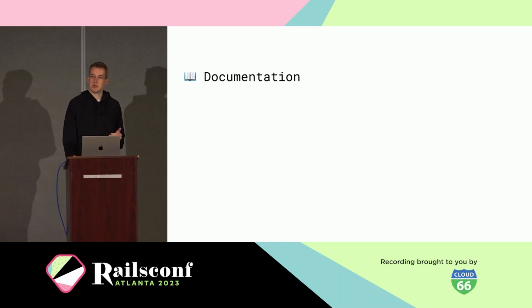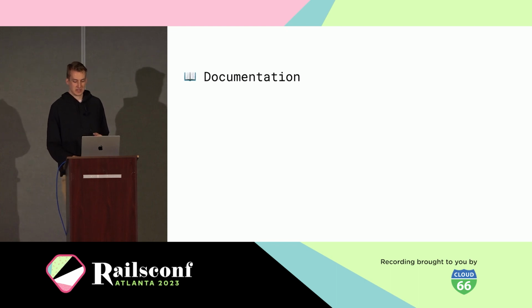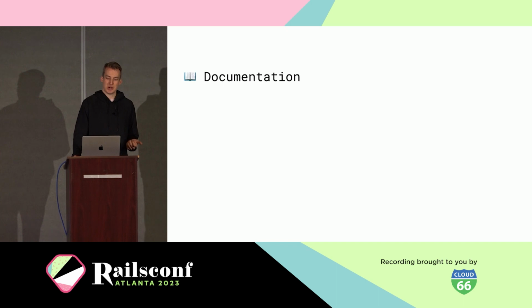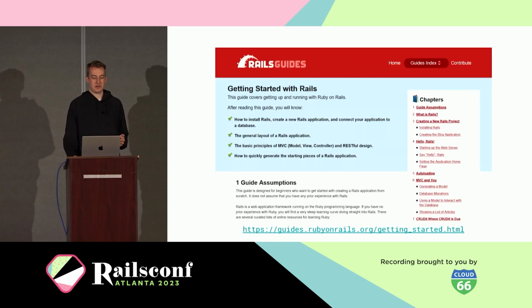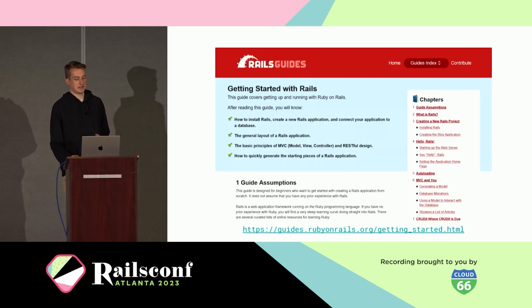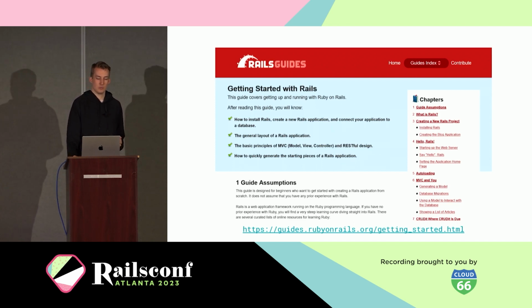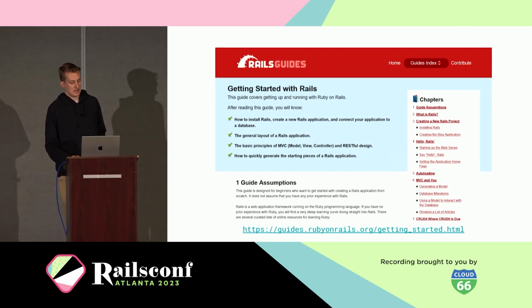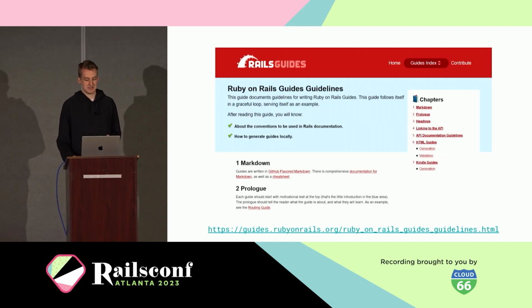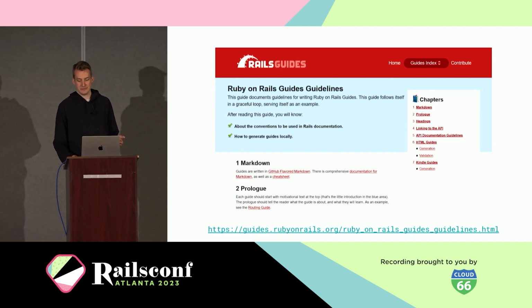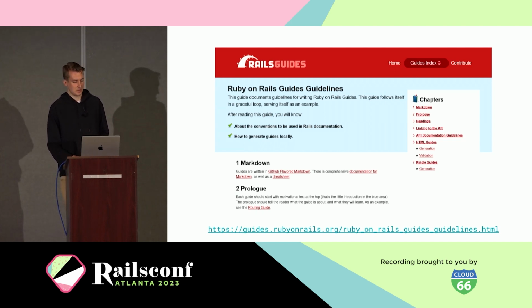And what makes these changes so impactful is how the quality of the documentation can shape a user's experience with Rails. If someone is trying out Rails for the first time, their very first impression of the framework will be the Getting Started guide. So it's very important that this guide, as well as the other guides, are well-written, typo-free, and easy to understand. If you're interested in improving any of the guides, there is even a guide that covers style and formatting guidelines for the guides. You can use this to make sure that you follow all of the best practices.